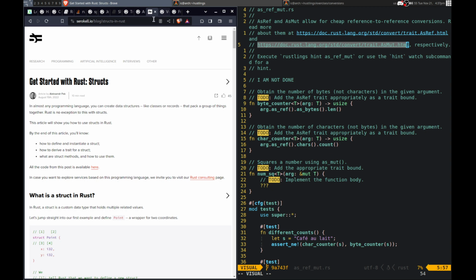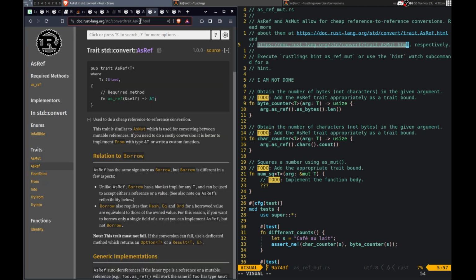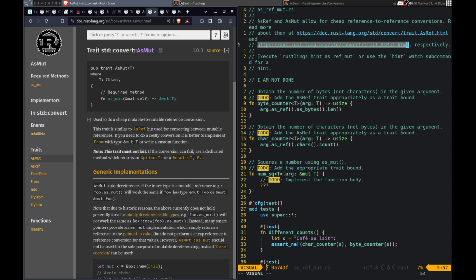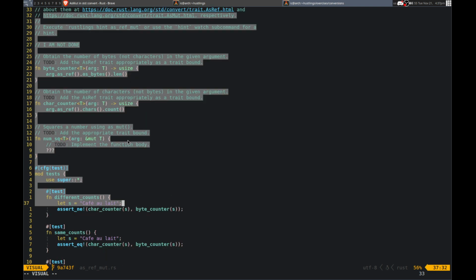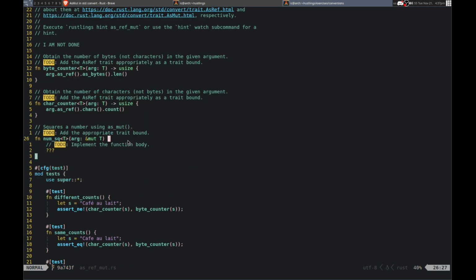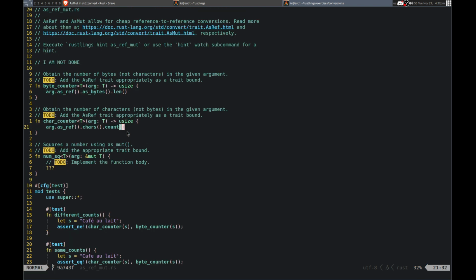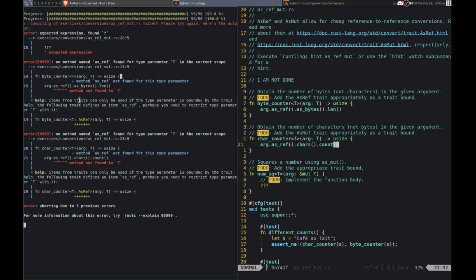Okay. No, as mut. Okay. So let's see. Okay, obtain the number of characters in the given argument. Okay. So what does it say?